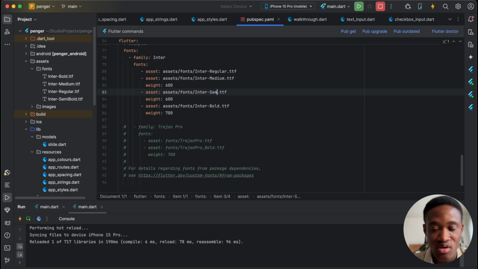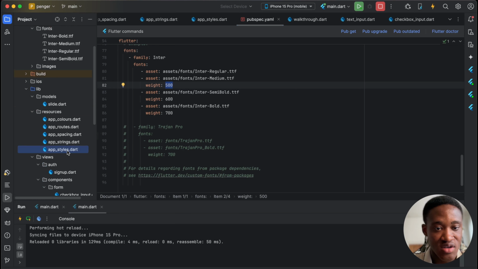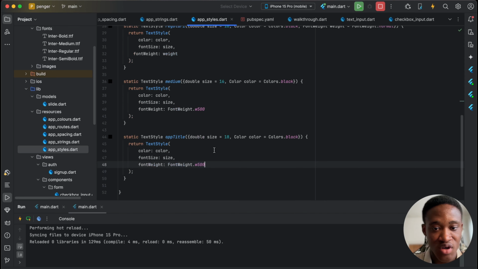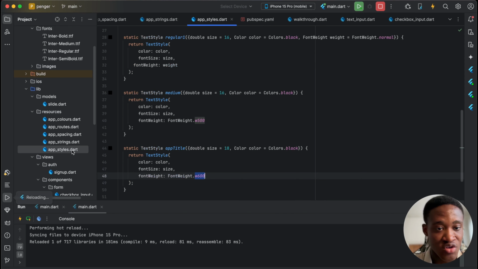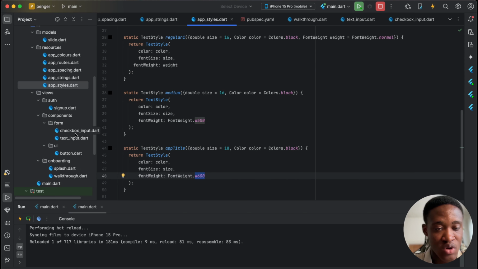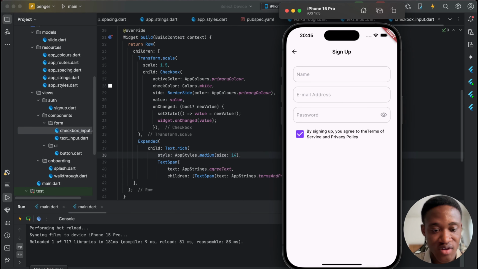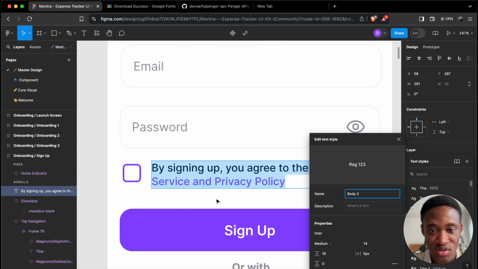So semi bold, and the medium is now 500, so that we get the medium in the right side. So in the medium here, we change this to 500, change this as well to 500, because that was also a medium. No, the title was a semi bold. Now this is our medium, and then we come to our checkbox here. So now, great, it looks close to what we have here.